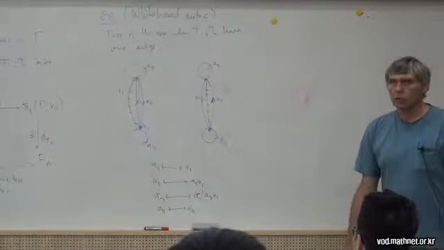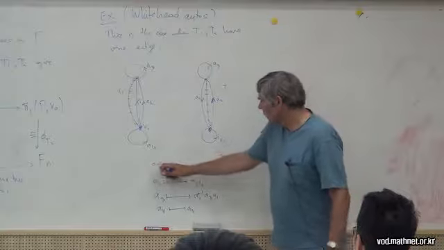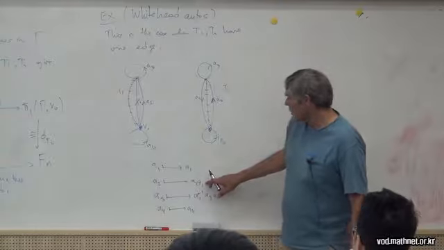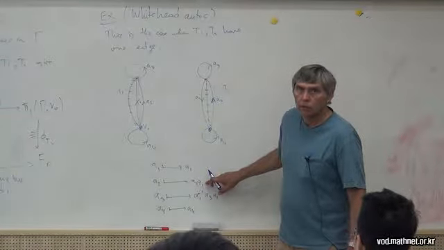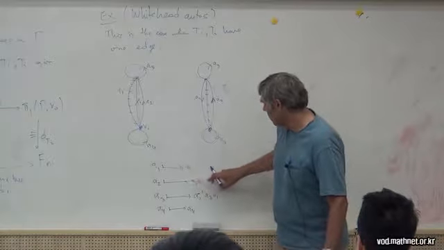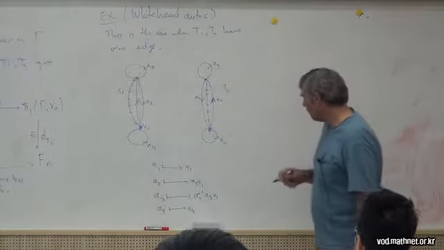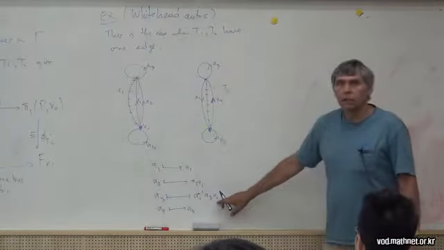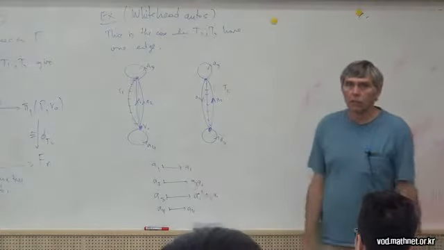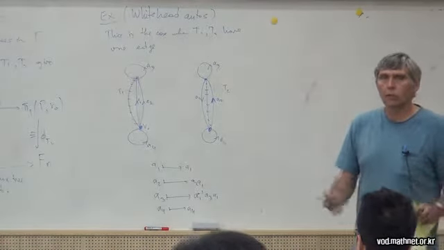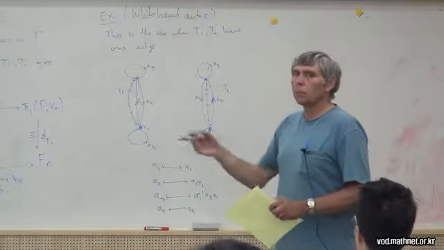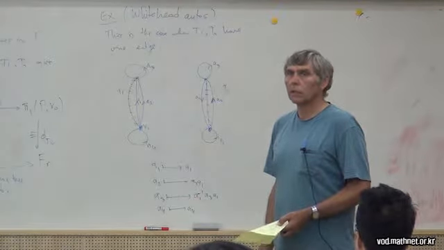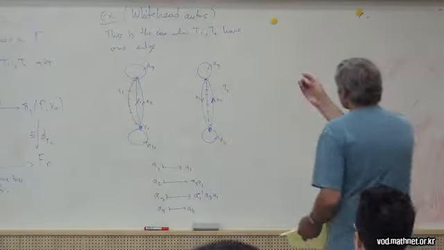So that's what a Whitehead automorphism looks like. There's a special generator, in this case A1, which is fixed, and then all the other generators either get multiplied only on one side by that letter or its inverse in general. Here we cleverly chose things so that it's just A1, not A1 inverse. Or they're fixed, or they get conjugated by that letter. So there's a special letter which is fixed. All the other letters either get multiplied by the letter or its inverse on the left or on the right, or they get conjugated by the special letter. That's the Whitehead automorphism.